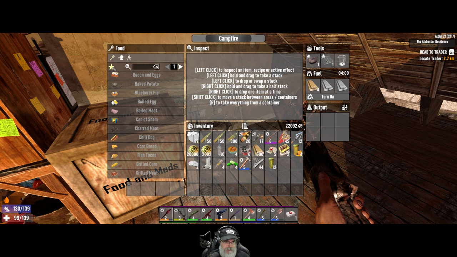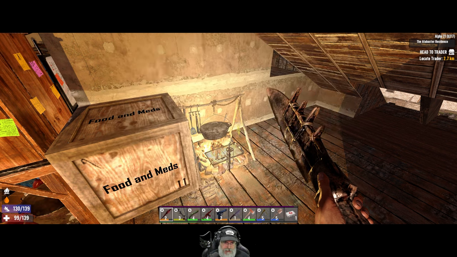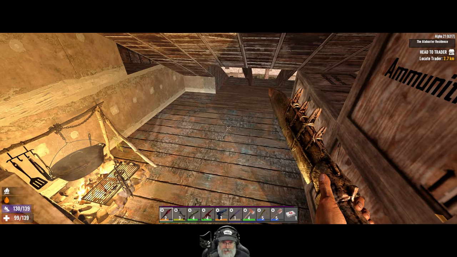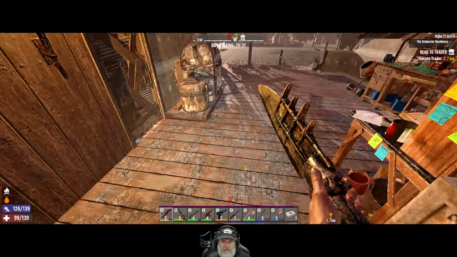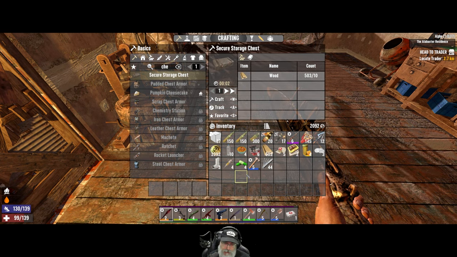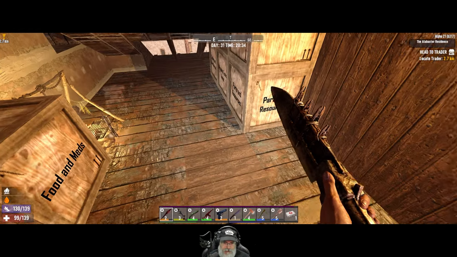And as you can see, that's going to be 6 minutes. As you can see in our inventory, we have our first full stack of 20,000 Duke's coins. So we're going to just keep those in here for now as we start to build up that stack. So that's a nice little milestone. I don't think we've had that much coin all at once in the game yet. So yeah, that's pretty cool.